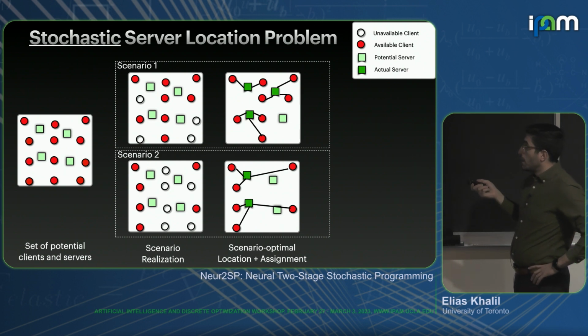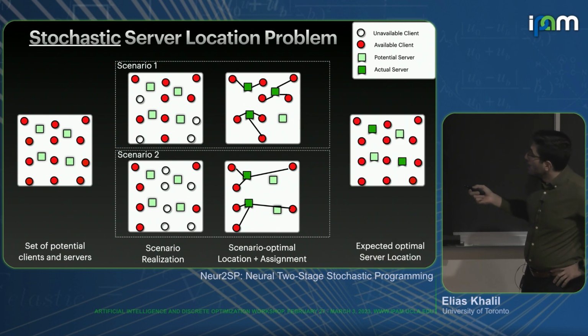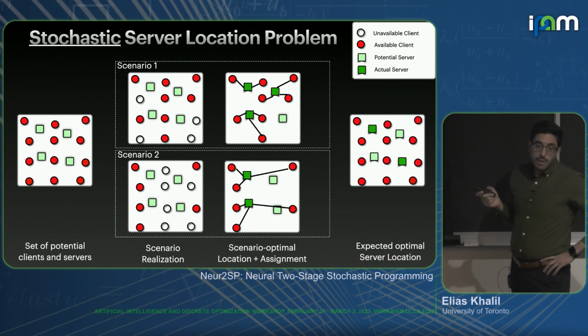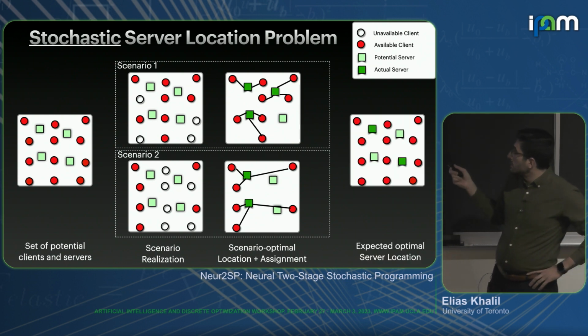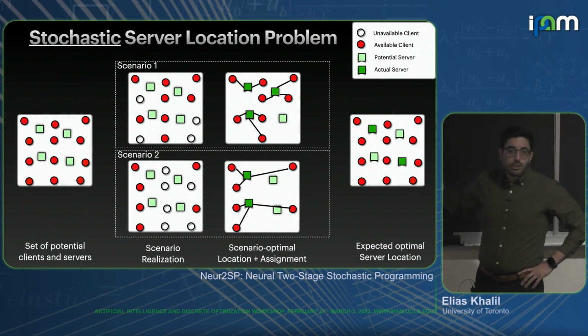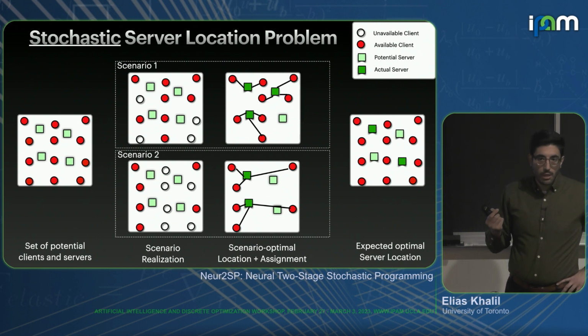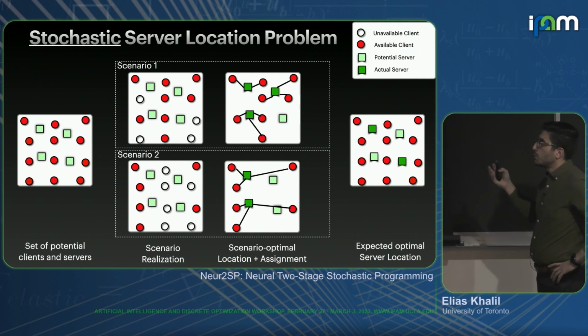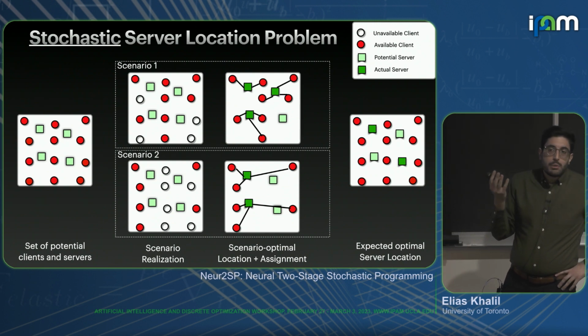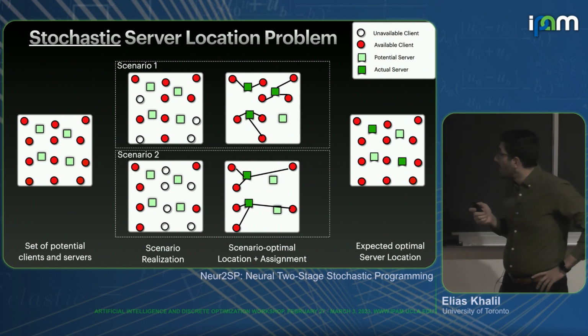But if you cared about the average quality solution, right, then the optimal solution might look like something completely different. Okay, so this is, say, an optimal solution in this example for the expected cost across these 2 scenarios, and it's neither the scenario 1 solution nor the scenario 2 solution. Okay, why? Because in the solution we're having to trade off between the 2 scenarios and find something that's kind of a nice middle ground.